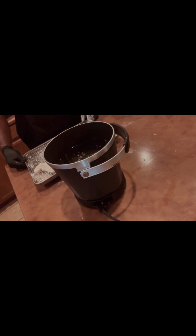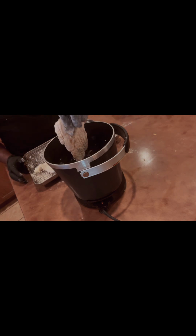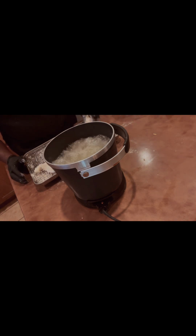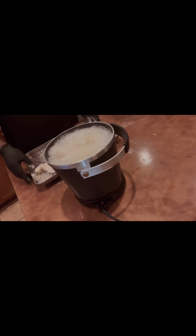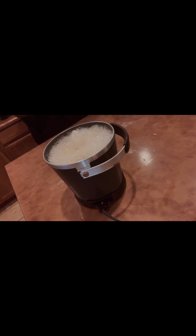Ooh, look at that grease. You see that grease, didn't you? I think you guys like when I do this right here. Woo! Look at that. Yeah. You guys like when I do that, don't you? We're going to carry 3 in there this time. My little daddy fryer is frying up.